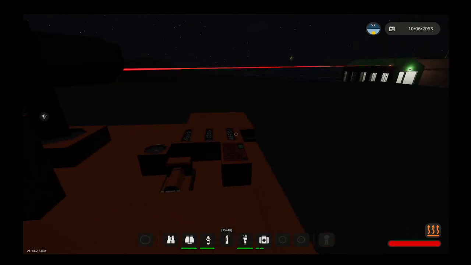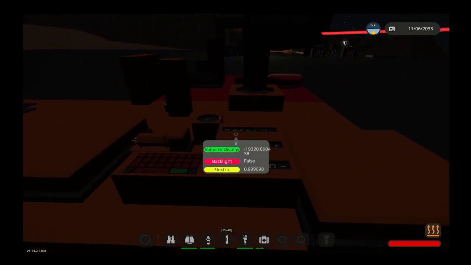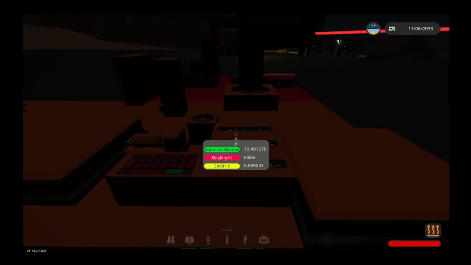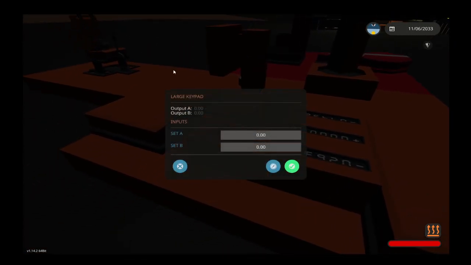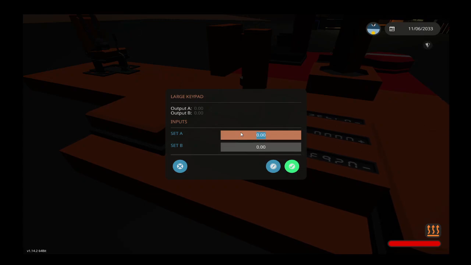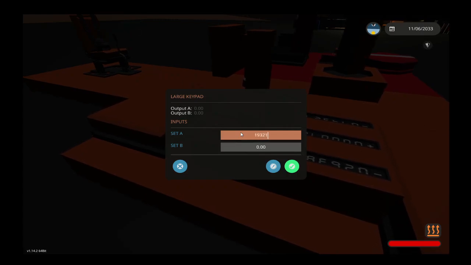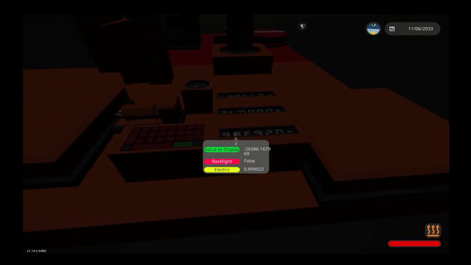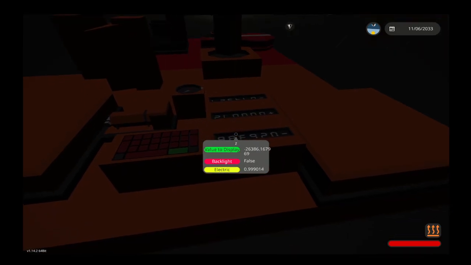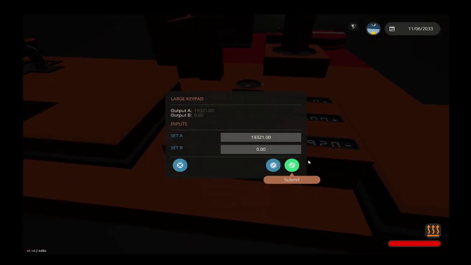Okay, so now what it's giving us is an X value and a Z value. So the X value is 19321. So let's go 19321. Okay, and then the Z value is minus 26386.